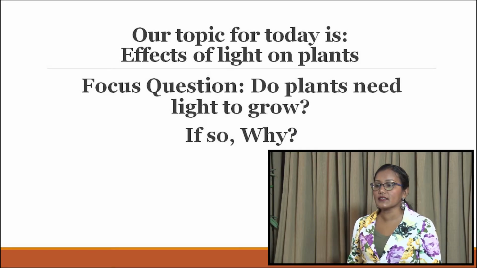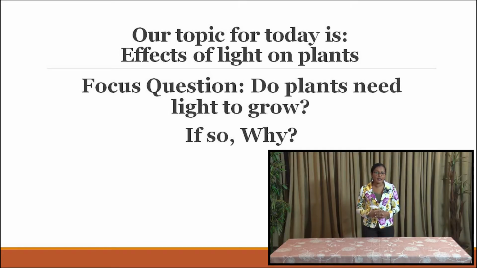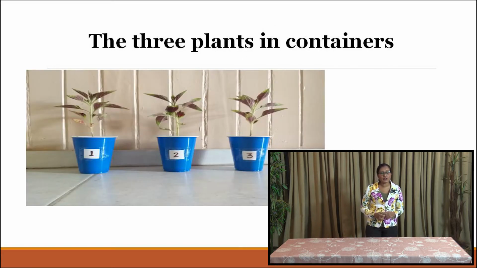Our topic for today is effects of light on plants. And there's a question I would like to ask you. Do plants need light to grow? And if so, why? To find out if plants need light to grow, an experiment was set up using 3 plants. The materials used to conduct this experiment were 3 plants of the same size and species, 3 containers to put the plants in, soil of the same type, and a ruler to measure the length of the plant as it grew. Now each plant was watered every day.